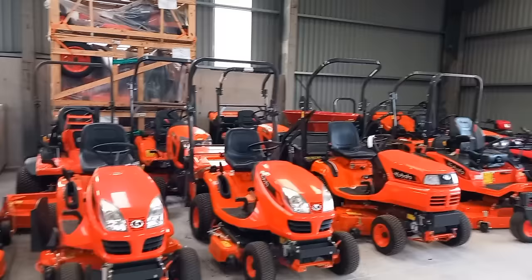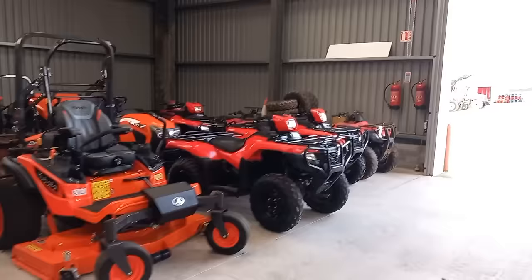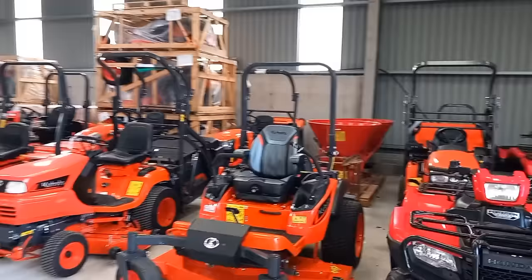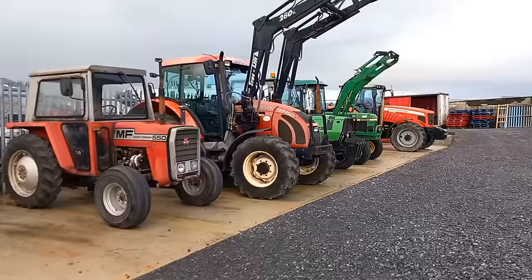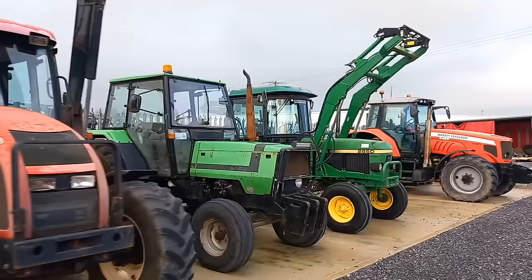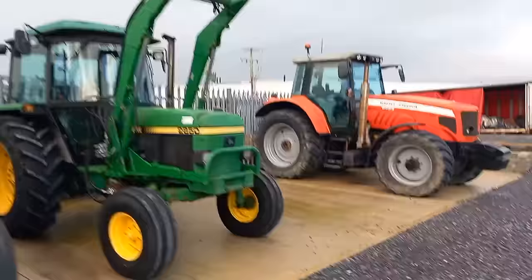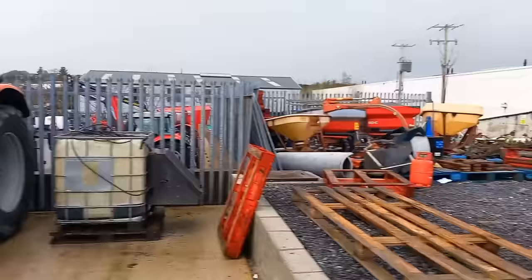Look at this lads — this is a fantastic line up of kit. We're at 30 minutes now and this is only a small section of what they have. The amount of stuff he has inside the yard is frightening. I'm going to press pause and we're going to run down the yard — I said I had to look at the 550, the Zetter, the Deutz, and the John Deere and the Massey. I have a plan but it doesn't include any of them. But I need everyone to give this video a thumbs up.